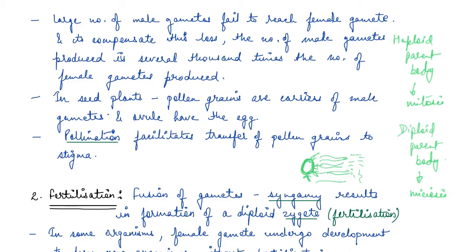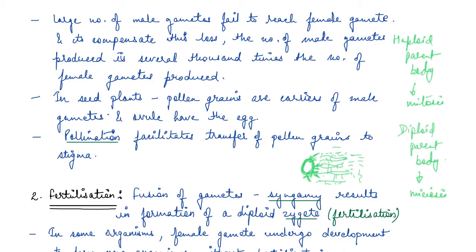Now the chances of the male gamete to survive in this medium for the particular time is less, and that is how there are a large number of male gametes which fail to reach the egg and fertilize it. So, in order to compensate for this, when the male gametes are produced, they are a lot more than the female gametes produced. Now we have seen that in many plants it reaches through water, right?